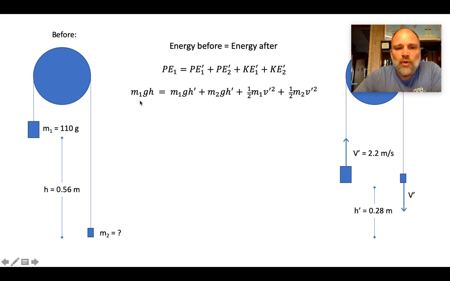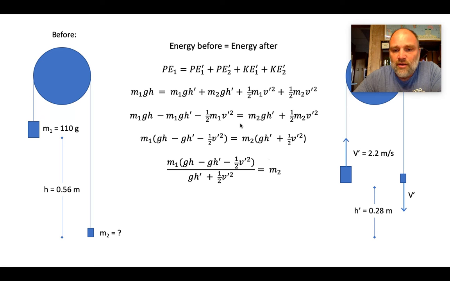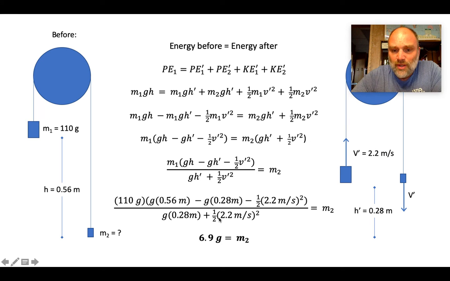When we fill in what we know, each one is mgh for potential energy, 1/2 mv squared for the kinetic energies. And here's a step that a lot of us struggled with. We're looking for mass 2. So I need to get all the terms that have mass 2 on one side. So here they are, mass 2, mass 2. I moved all the terms that have m1 to the other side. Then we, of course, use the distributive rule. We're going to pull out m1 on this side. We're going to pull out m2 on this side. And the last step is to divide both sides by this thing in parentheses. And then, of course, we plug in some numbers. We find out that it's 6.9 grams.